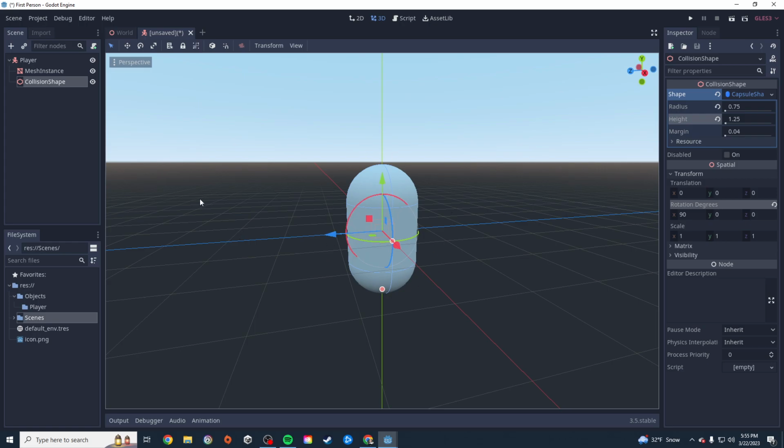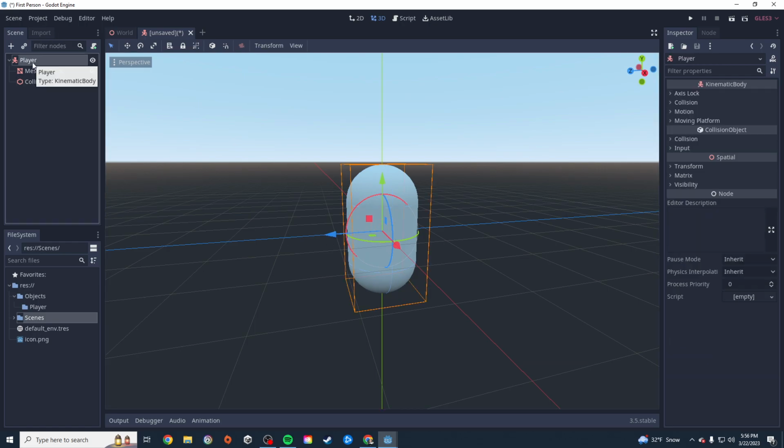Okay. So there's one more thing that we need to do. We have a player, but we need a head. The player needs a head, and we're going to actually put a camera inside the head. And this head object is going to be separate from the player. I mean, it's going to be a child of it, but this will allow us to rotate the head and move the head as we move our mouse around, but keep the player moving in different directions as well. It's basically a two-part way of building a first-person character controller.